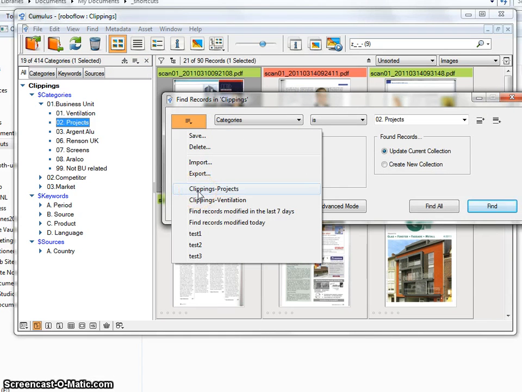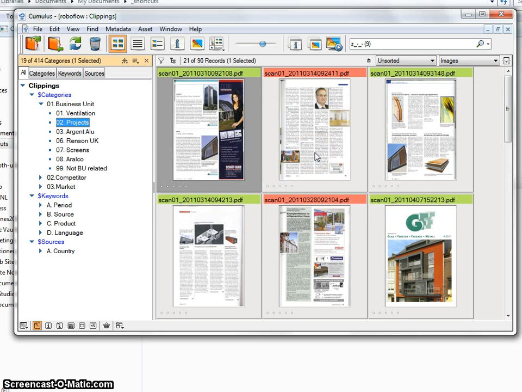You could create stored queries that are called, for instance, clipping projects or clippings ventilation. You could add parameters to that it gets you the reports of the latest month, the last week, etc., etc. So you could have also free selections.